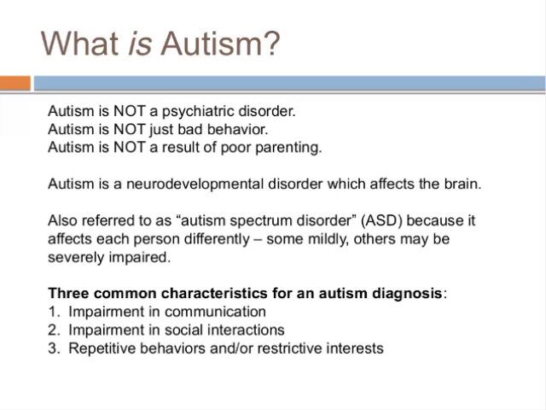And some parents even think that their young child is possibly going deaf, and they'll have their hearing checked out, only to find out that the hearing is fine. So this is another red flag for parents that their child might have autism: a lack of eye contact, a lack of responding to their name. Repetitive behaviors and/or restrictive interests.